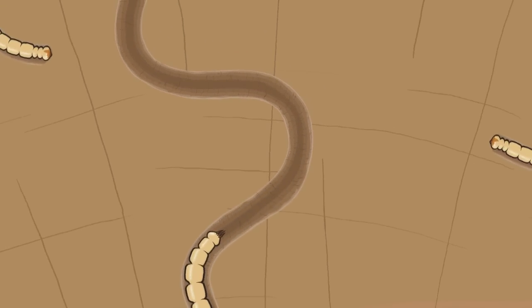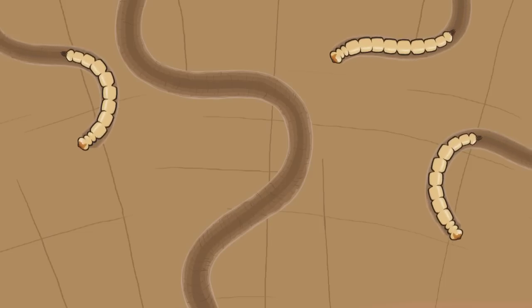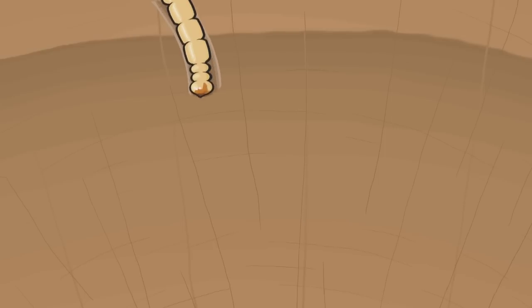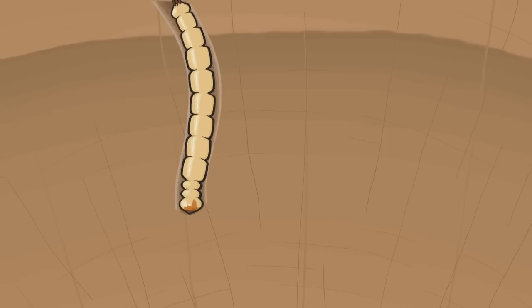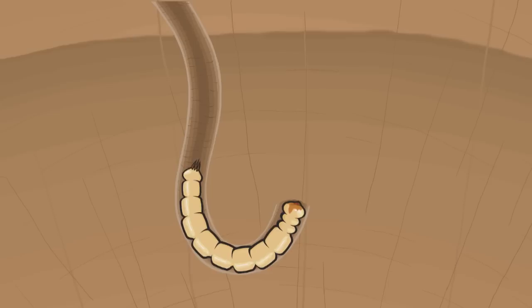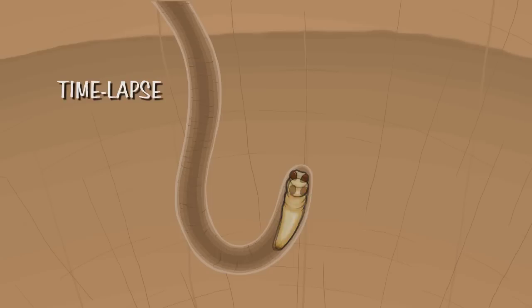And when there are a lot of these larvae eating the same tree, they can seriously damage or even kill it. Ouch! Throughout the fall and winter, the larva continues to feed and develop. When the larva is full grown, it starts to chew deeper into the wood, creating a cozy chamber. Yikes! Does it stay under the bark forever? No, it doesn't. In the chamber, the larva starts to change shape, becoming shorter and wider. Now we call it a pupa.